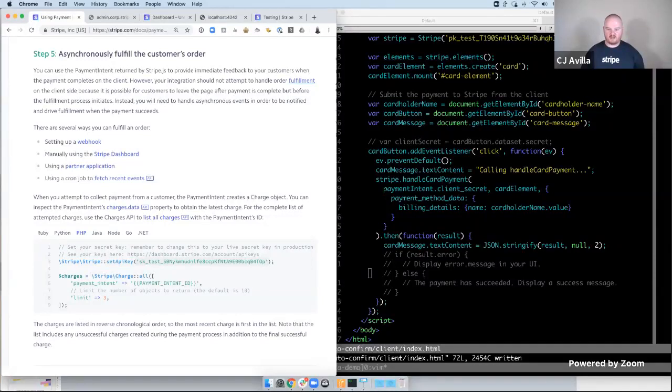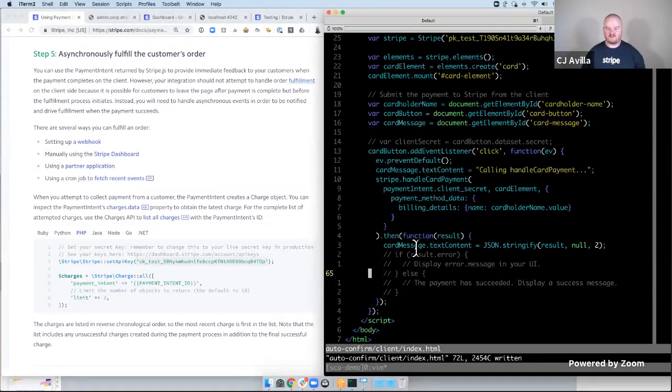And one of your inclinations might be, when this promise resolves here, if it's successful, let's make a AJAX call back to my server where I can then fulfill the order. This is actually not the approach that you want to take. And the reason is that during that authentication flow, after your customer has authenticated, it's possible that the client disconnects. It's possible that there's some sort of failure between the point where they have authenticated the payment and the payment has gone through and the point where your JavaScript code on your site is going to run to fulfill the payment.